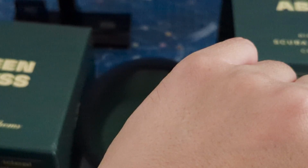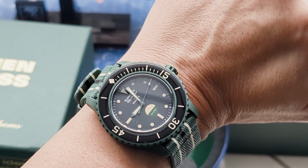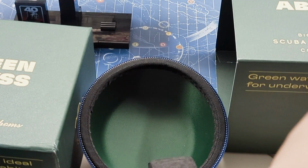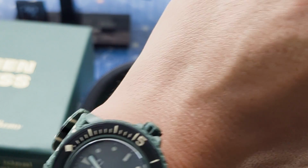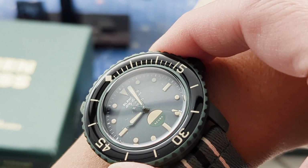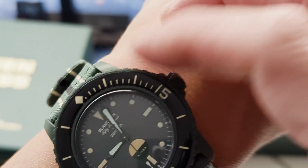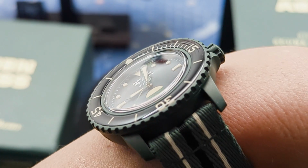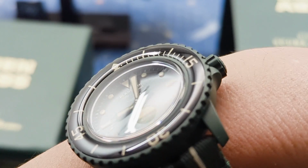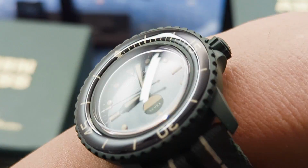But yeah, it's just cool. And let's get the lights back on real quick. Look at this. The dial, if it's not a dark green, I'm pretty sure it's a black dial. But it looks good. It's got these green accents with the tan, and overall, it looks good. And you look at it, the lume at first you would think it's just printed flat, but if you catch the reflection, you can make out, see right there, it definitely has a bit of raised character to those indexes, so they're probably pretty liberally applied too.